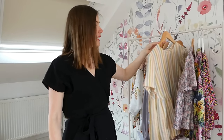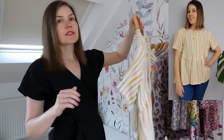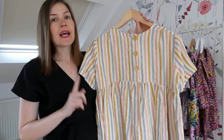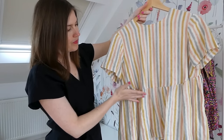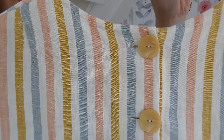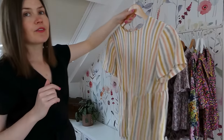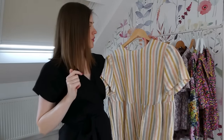The next pattern is the Florence by Merchant & Mills. It goes from a size 6 to a size 28, which is a bust measurement of 78 centimeters to 106 centimeters. This top doesn't have buttons down the front — it has a cute little button placket at the back, and you can also make it as a dress. What I really love is the peplum, which curves down at the front and up at the back. This version is made from Merchant & Mills Suzy Stripe linen fabric, and it's lovely to wear in summer with trousers.